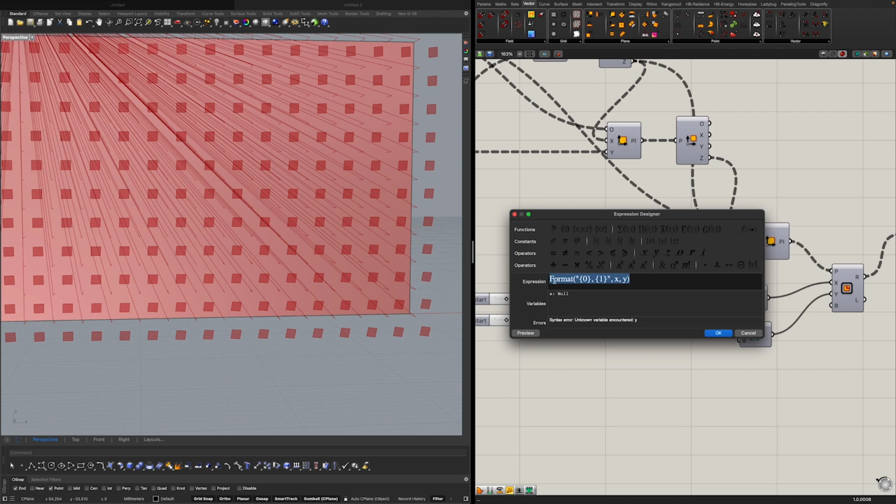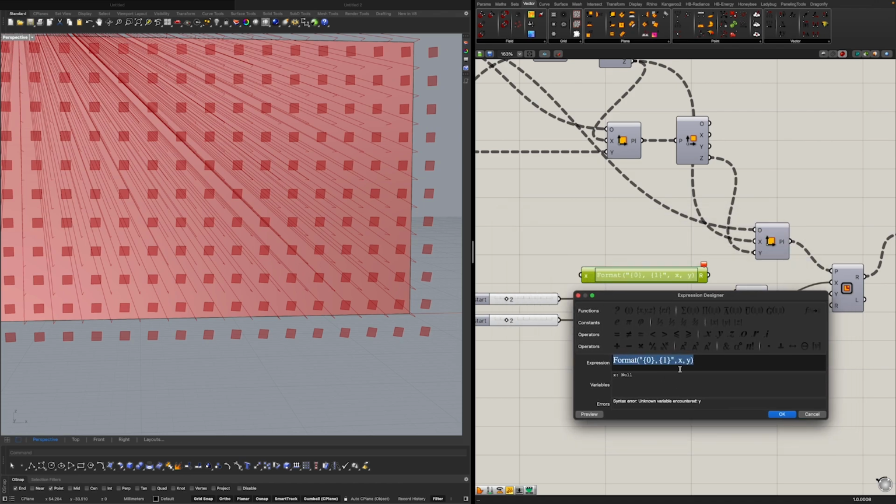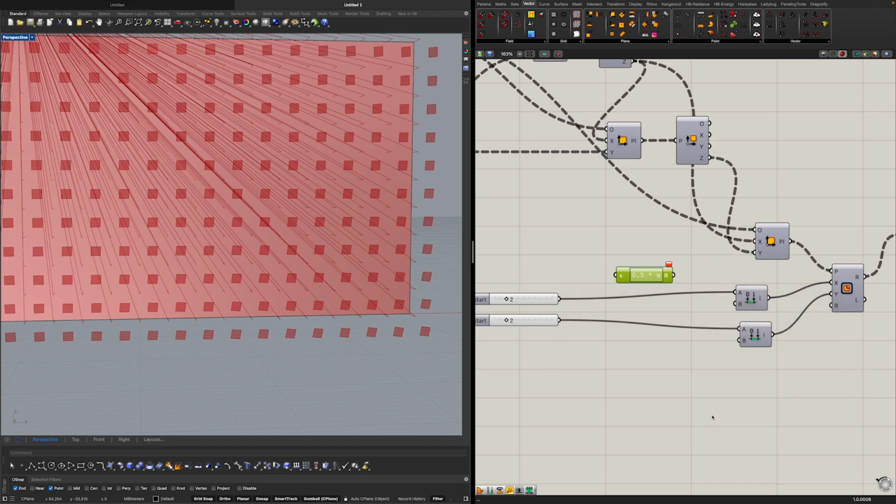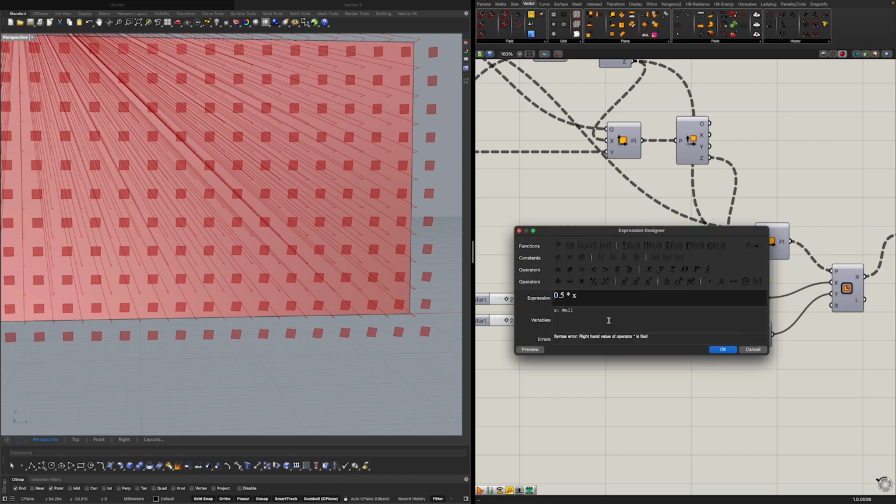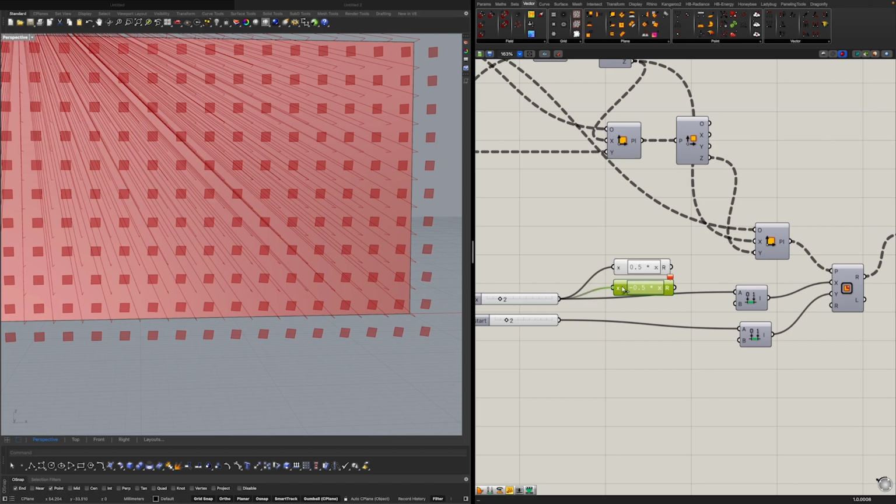So the input is x, right? Yeah, x. And also I want a native value, right? So I'm going to change this to native 0.5. Right. Okay.